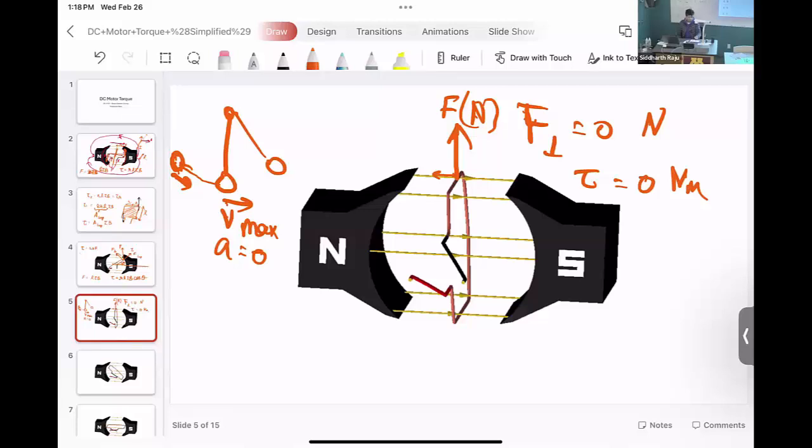Previously, it was rotating at some speed. Even if you remove the force, it's going to continue to rotate at that speed. The torque is definitely 0, same as in the case of a mass. You apply some force and you remove that force after the mass reaches some velocity. Even if you remove the force, the acceleration goes to 0, but the velocity of the body still continues. So the system has some stored energy and the inertia is going to continue to rotate. So it is going to go to a different direction.